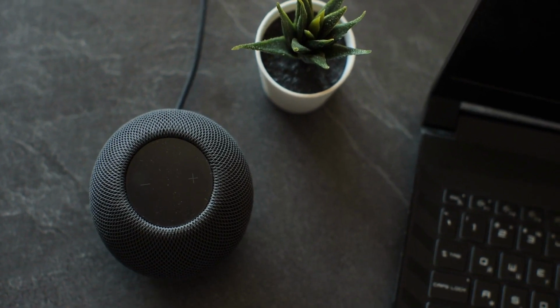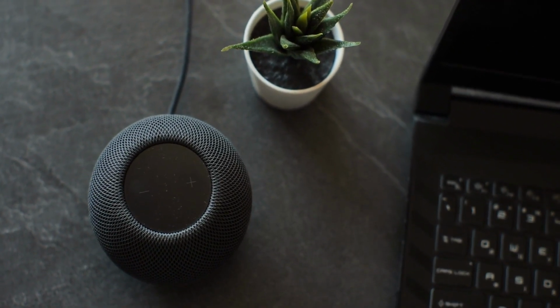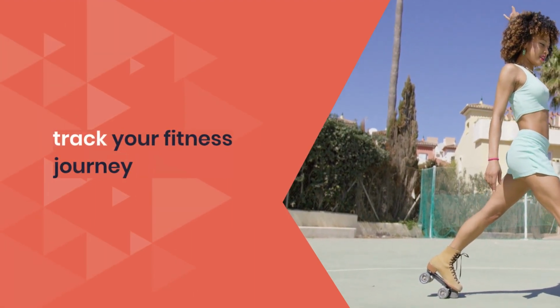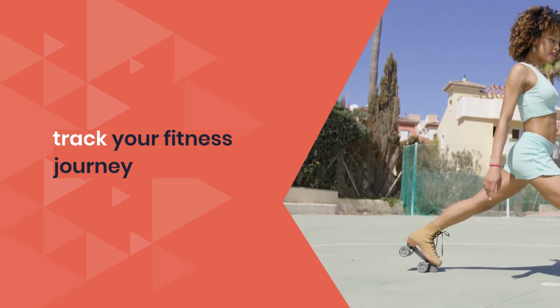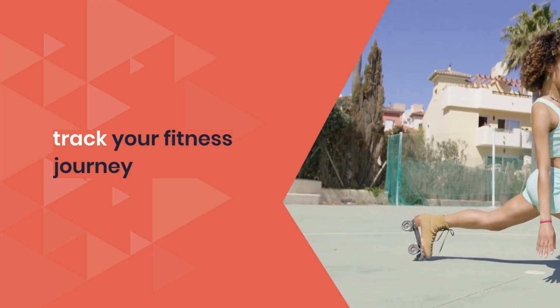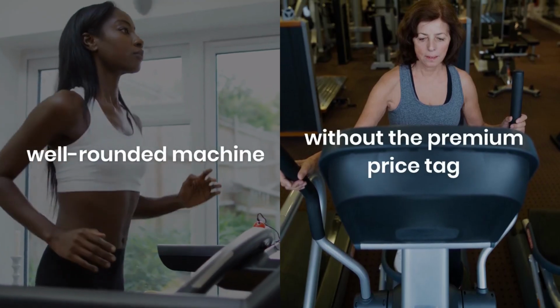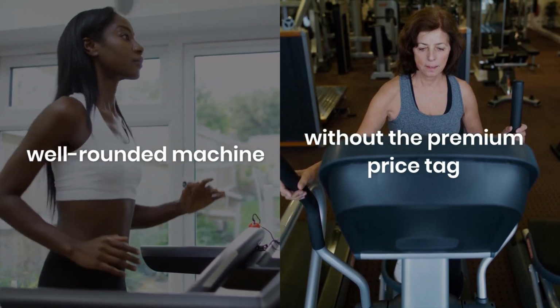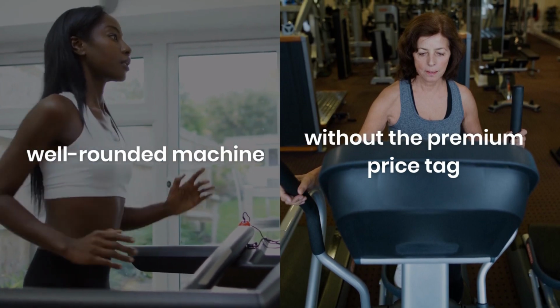Wireless connectivity in select models means you can enjoy your favorite tunes or shows while you exercise. Via Fit and Passport connectivity in higher-end models lets you track your fitness journey and enjoy virtual workouts from around the globe. In conclusion, the Horizon Fitness EX59 Elliptical is a well-rounded machine that offers a premium workout experience without the premium price tag.